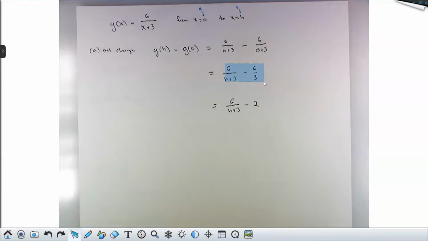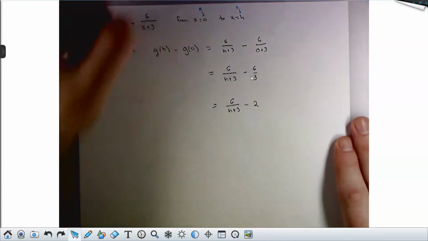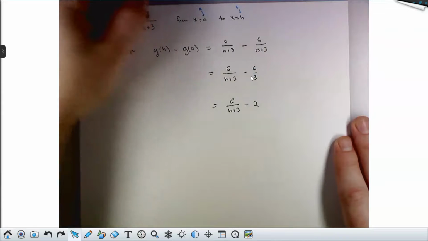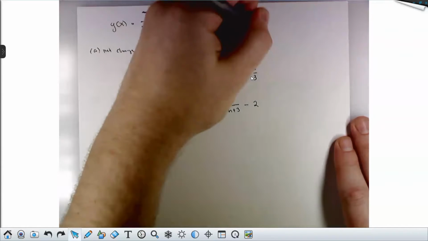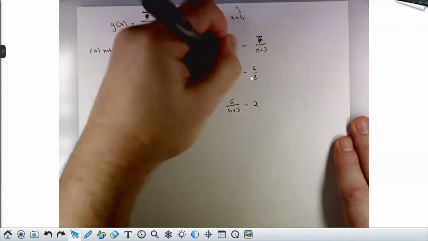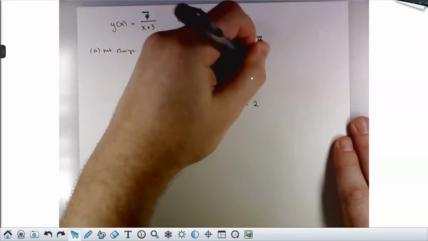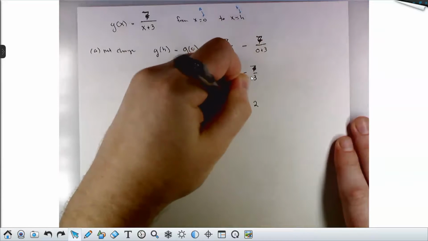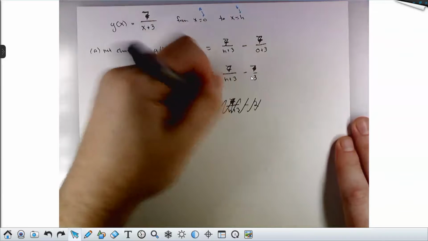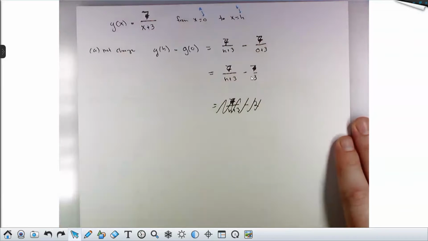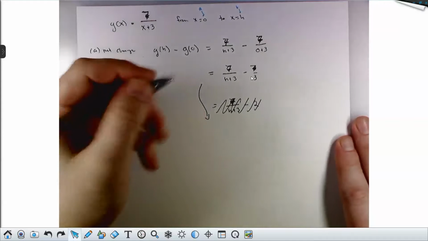Well, let's pretend we were kind of stuck here, right? Maybe we change the 6 to a 7 or something. So this would be 7 over 3. You can still say this is the net change. Let me change this 6 to a 7 everywhere. Okay, so we'll say forget this line, right? The next step would be to have a common denominator.